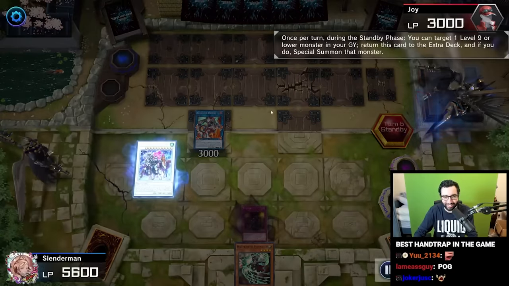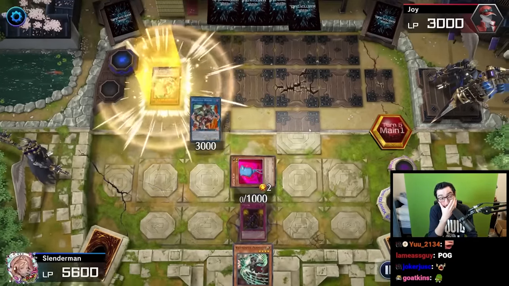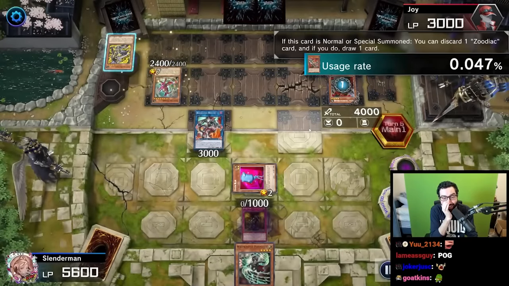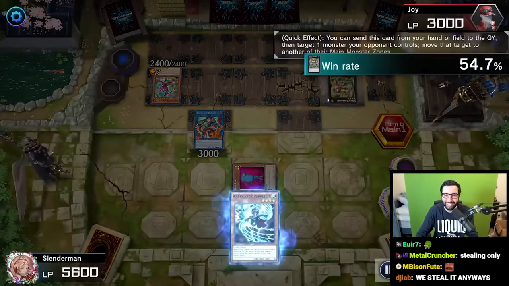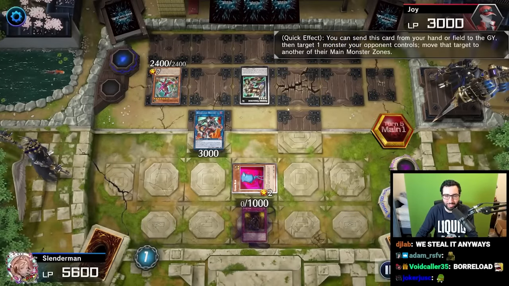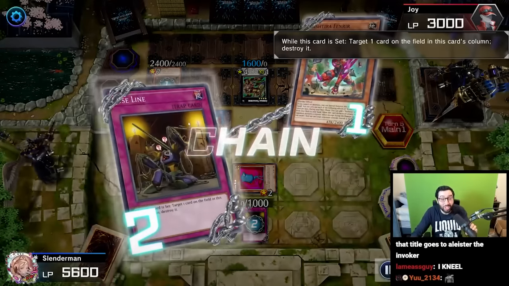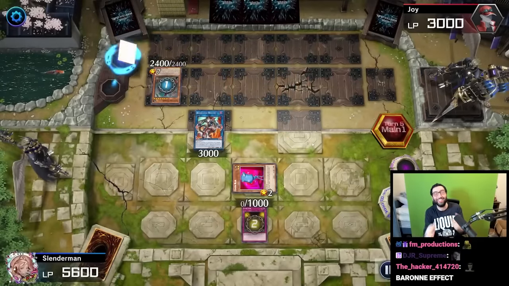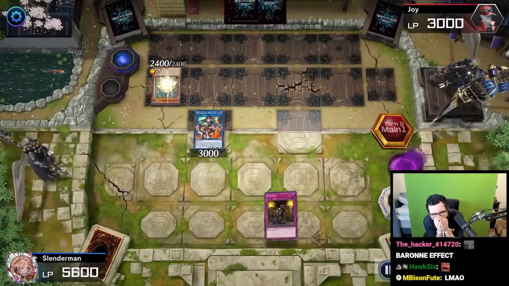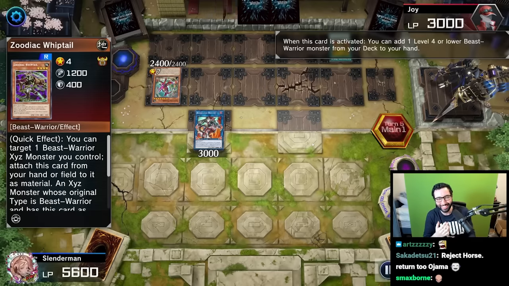Okay. All right. Baron effect in the standby phase. Bro, there's no way. Bro, there's actually no way. Baron tagging into Blue Giga Chat. Effect of what kinetic puppeteer? We're gonna move the jacket. Why did you do that? Oh! To trigger the Fenrir for Fuse Line! Oh my god! Destroy a monster in the same column.